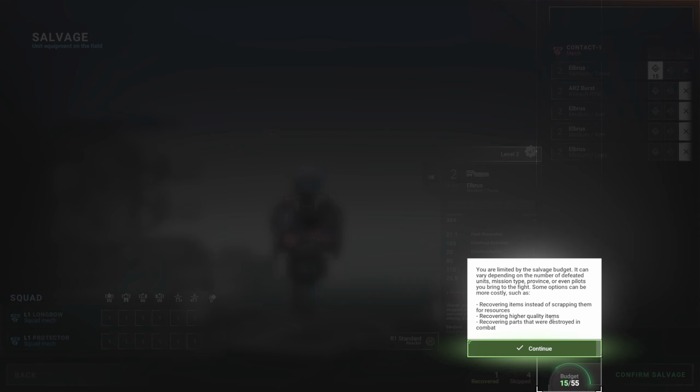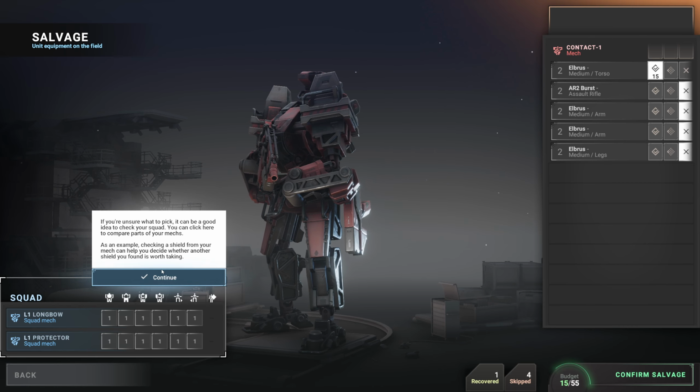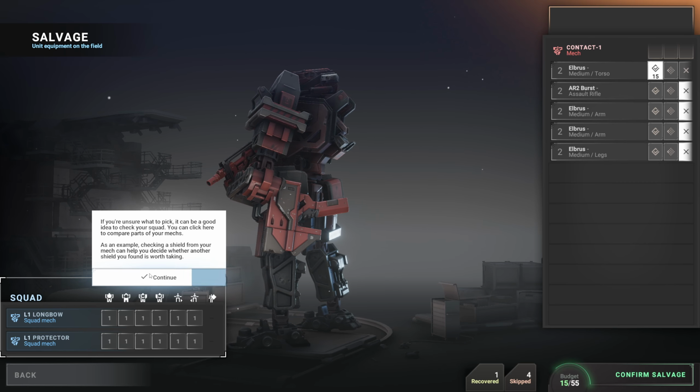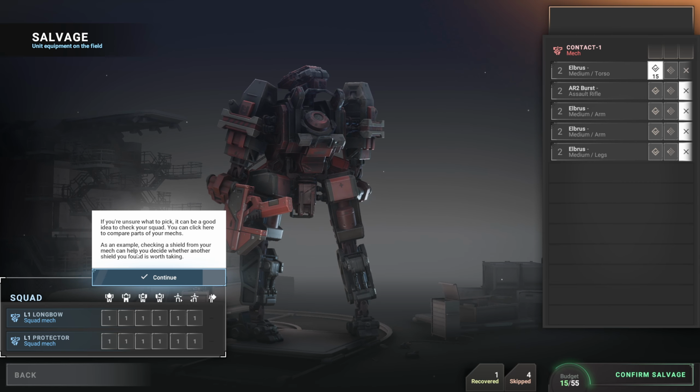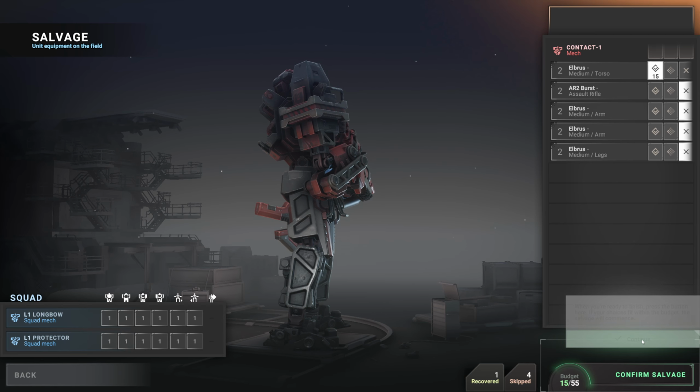Okay. This is a lot like, you know, MechWarrior or MechWarrior 5: Mercs is my favorite game. I love that game. So essentially we can scrap stuff. And if you're unsure, it can be a good idea to check your squad. Checking a shield from your mech can help you decide whether or not... Okay. So for example, yeah, I'm good.